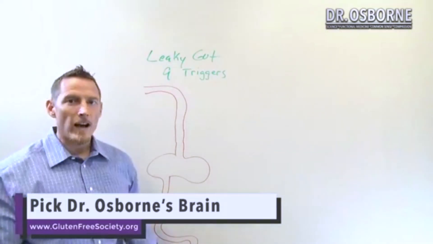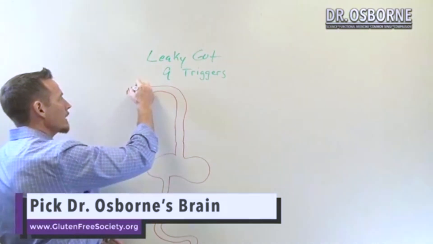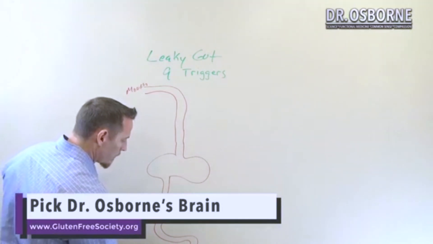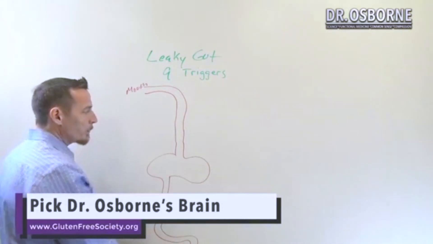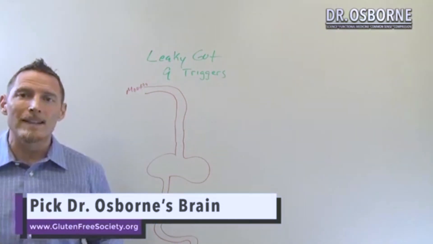Okay, not exactly to scale or accuracy, but I want you to get the concept today. If we're talking mouth at the top and down here we're talking anus or rectum, we have an entry point and an exit point - that's our gut. Now what I want you to understand about the gut is it is a quarantine zone.